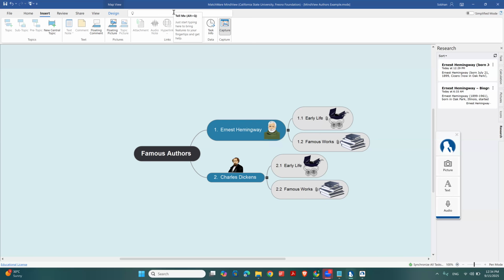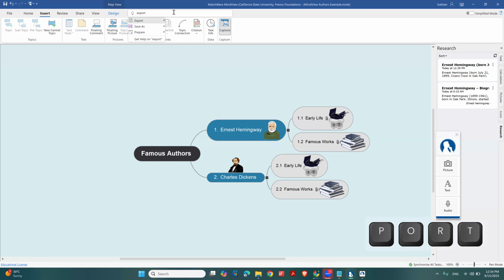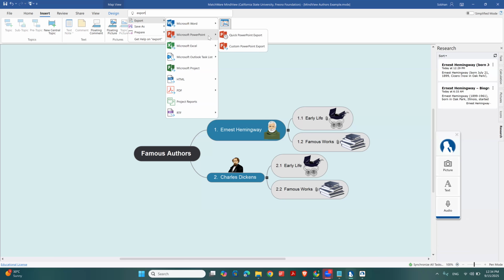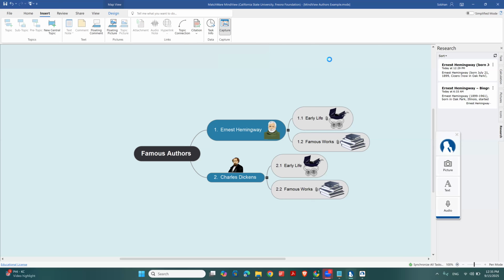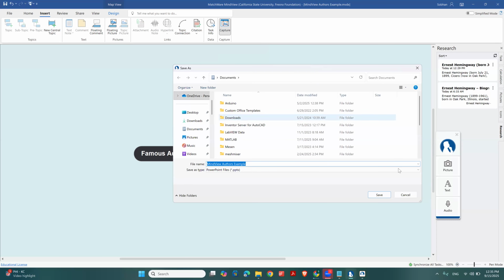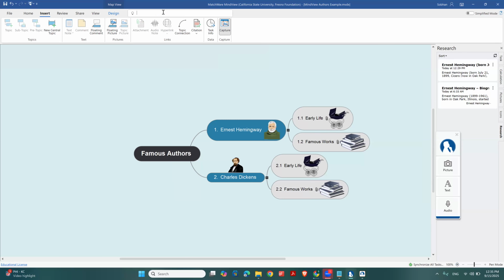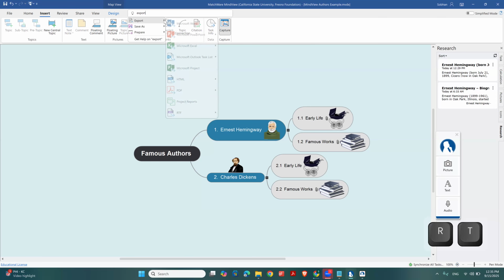So I'm going to look up the export option again on top. Microsoft PowerPoint. We can do a quick PowerPoint export. I'm actually going to do the customized one because I'm going to show you some of the options they have.